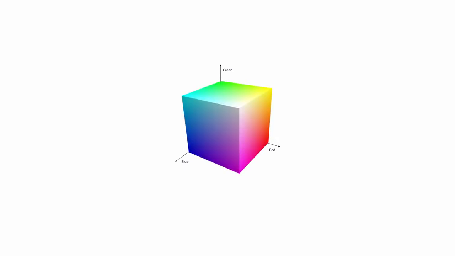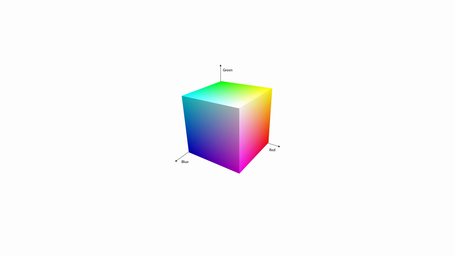You can therefore imagine that every possible colour is located somewhere within this cube. This cube represents the full range of colours possible with the 24-bit RGB system, or to put it another way, this cube represents the full gamut of the RGB colour space. Notice that the nearest top corner of this cube is white. This is where the values of red, green and blue are all at their maximum of 255.